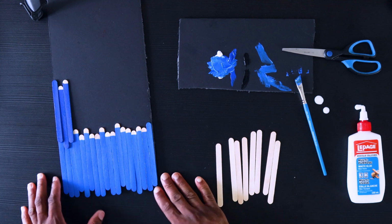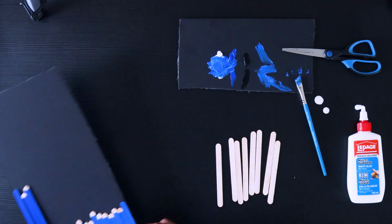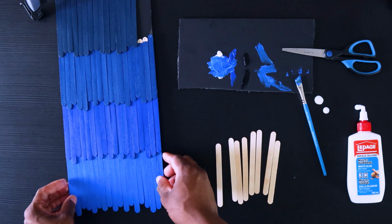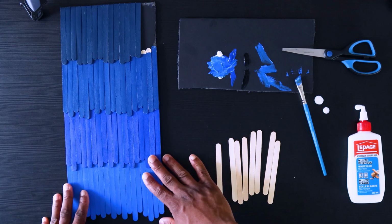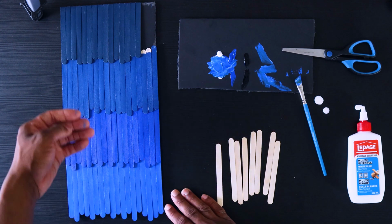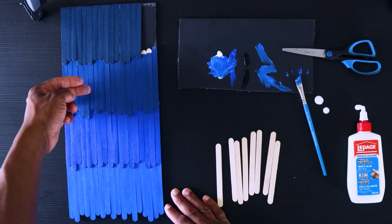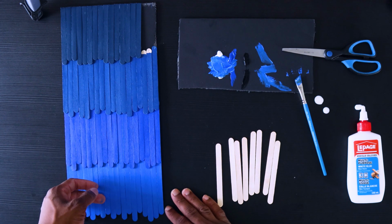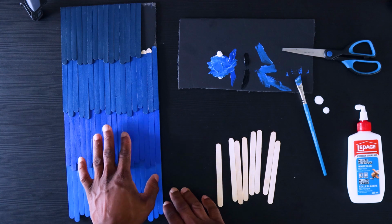At the end, when it's done, it's going to look like this. Alright, this is how it's going to look when it's done. You see what I mean by dark blue, then a bit brighter, and then the brightest blue. This is how you want it to be.